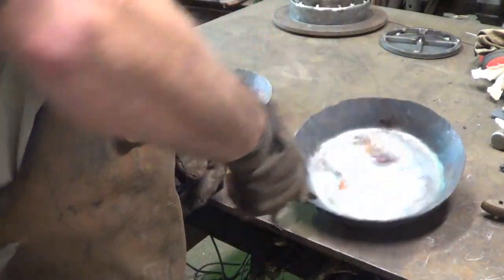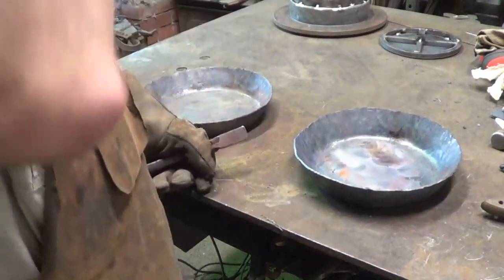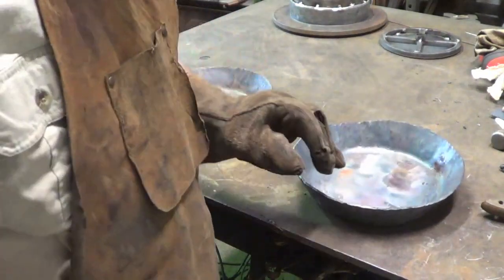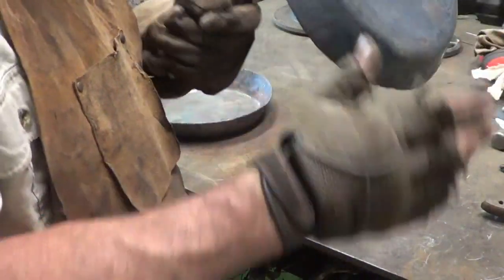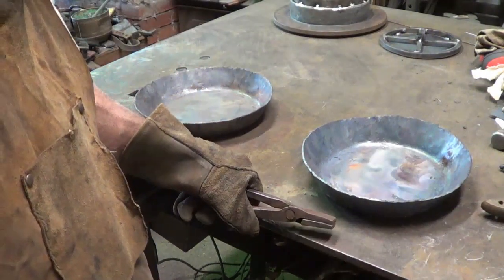I'll show you the one we just did. Not one hammer mark, right? On the inside of that pan. Alright. Very, very, very cool. If it's not true, like this one, it's got a little wobble to it. Well, actually, I can't even say it's got a wobble because that wobble will be taken out when I finish just truing everything up on the outside. But if not, I can heat that center up and just clamp it down in that clamp and give her a couple of whacks and she'll true up.